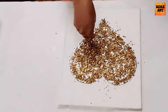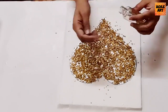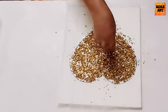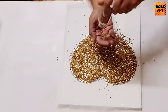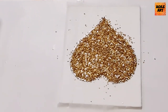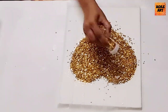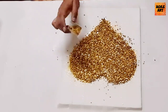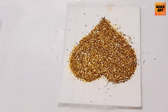So I'm pouring almost the entire bottle of the broken glass here, as you can see, because I want some chunky, very special kind of effect to be hung on my wall. I'm not saving up the product here. I'm using the entire thing. So as you can see, I've put up the whole bottle here, and here I'm using plain gold glitter. I'm just filling up the sparse spaces where the broken glass didn't make its way, filling it up with this same colored glitter.